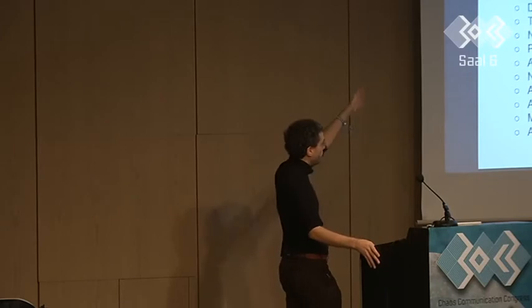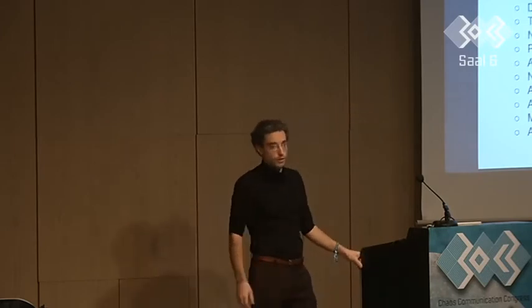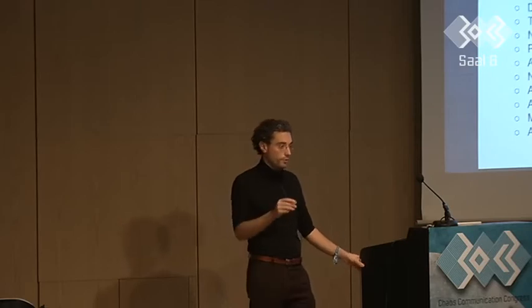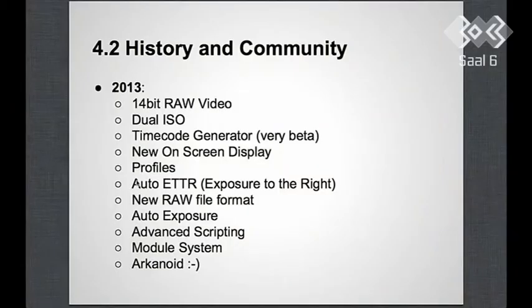There's a new RAW file format. So for RAW video, it's getting more and more usable. Like you can just put the raw files on a computer, convert them, and start editing or grading or whatever you want to do. There's an auto exposure that is also very much improved. You can actually define through functions how you want your auto exposure to work. Should the ISO change? Should the exposure change? What should be changed first? And that kind of stuff.